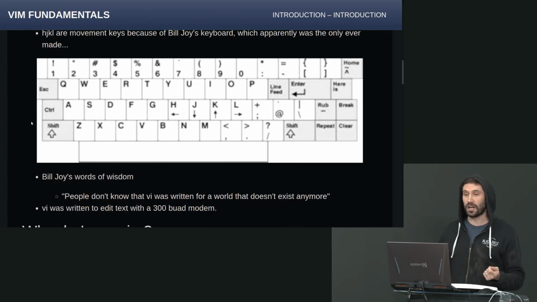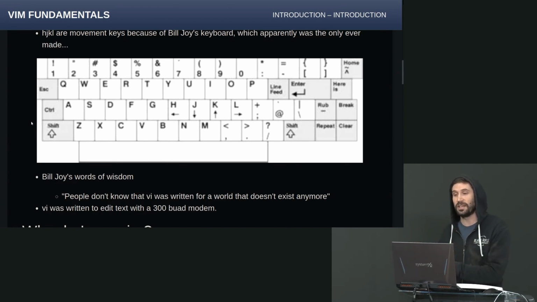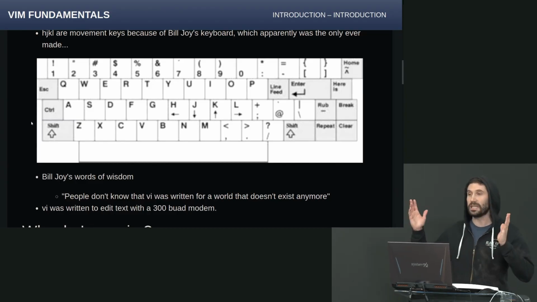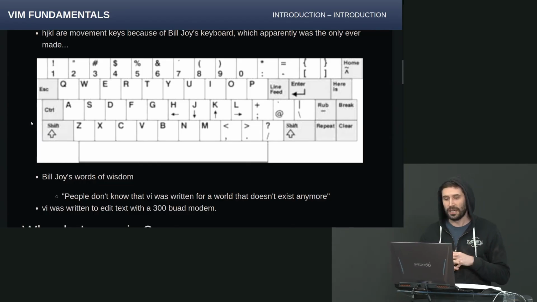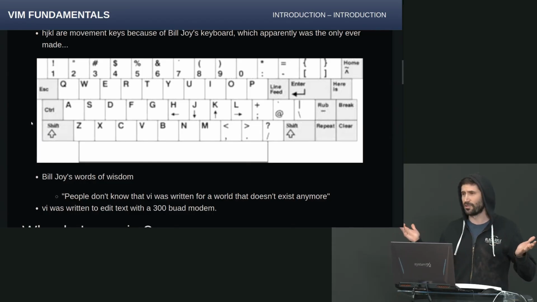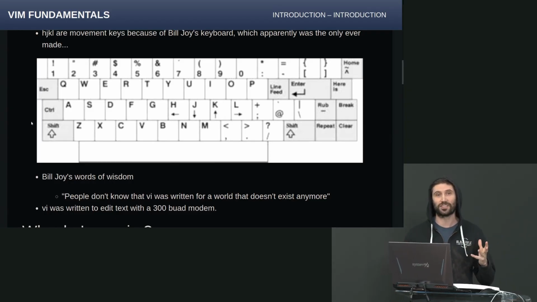And VI has gone through a lot of changes. It went from VI to an editor called Stevie, which nobody knows about, to an editor called Vim, which was based on Stevie. And eventually, Vi was open sourced, but Vi was long since deprecated, and Vim became the de facto standard. Vim was also written by a guy named Bram. It's been contributed to a whole bunch. It's really picked up steam in the last few years as somehow a comeback editor, because people are realizing how effective and how awesome it actually is.